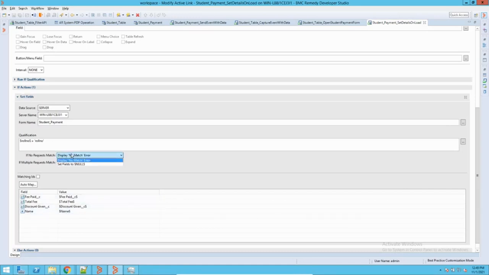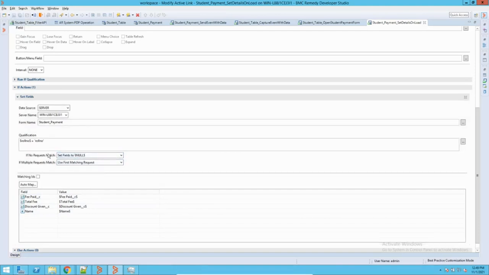In case it does not match, it will give us null values. So I'm already passing the roll number to the dialog form, and then I'm writing an active link which will fetch the details of the particular student on the dialog form.